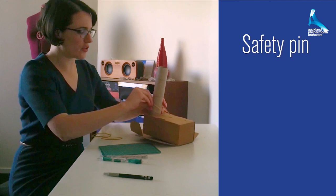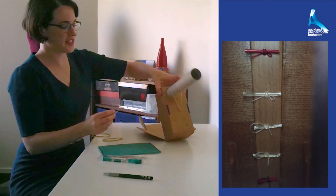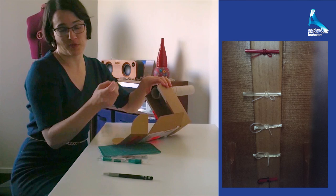I also thought I would show you what we actually use to anchor the strings on the inside of a harp. We have a little hard string end like this, which goes in exactly where I've put your bread clip or your safety pin, through the knot in the string to stop it from pulling back through the soundboard. So this really is just like a real harp.